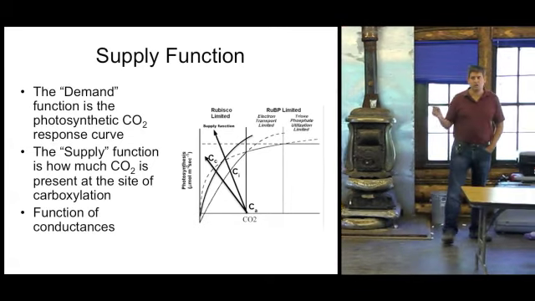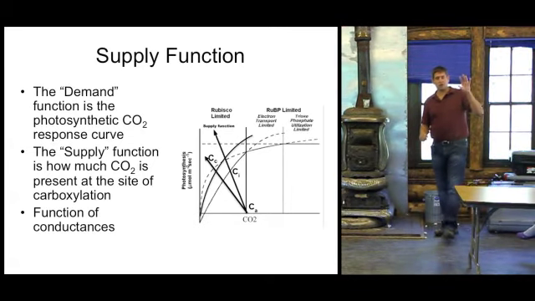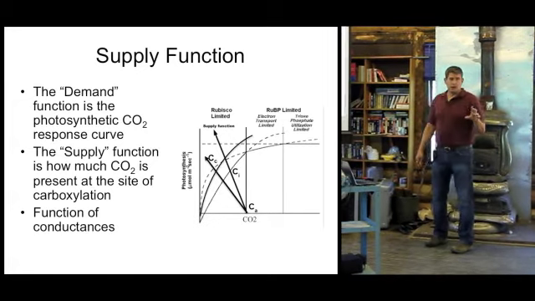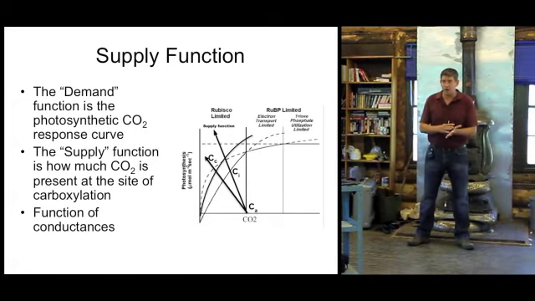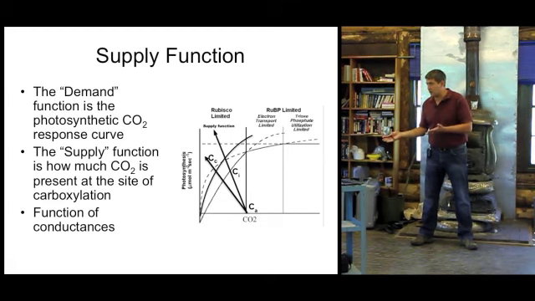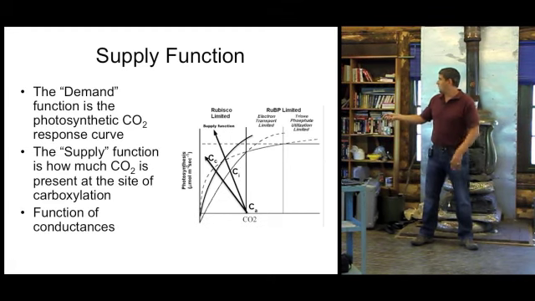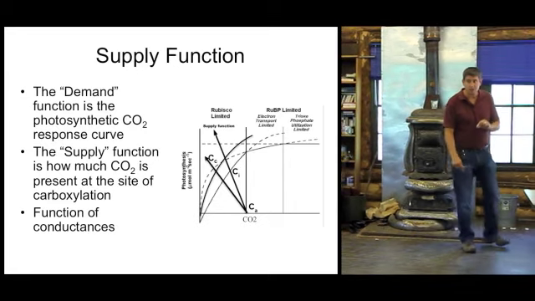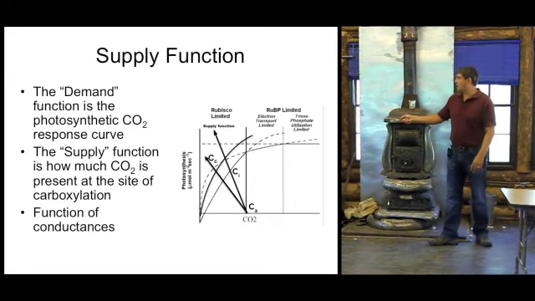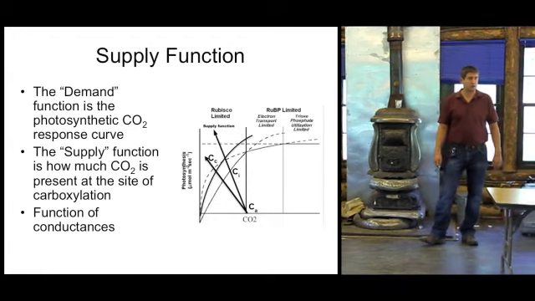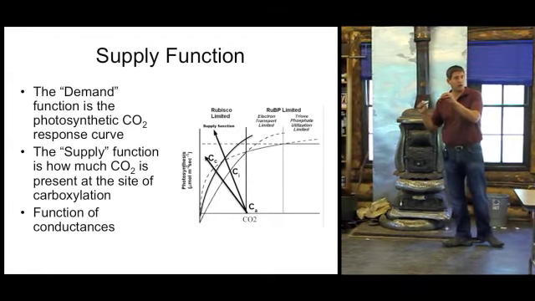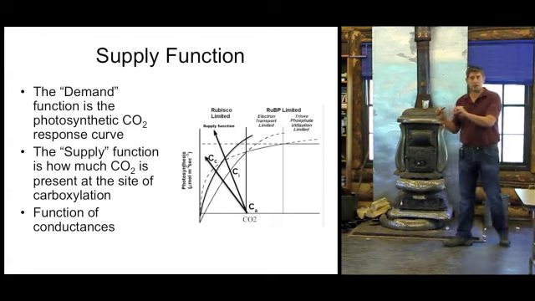All right, so Ci is your intercellular CO2 concentration. That's your CO2 concentration in the air spaces within the leaf. Right? And that's determined by your boundary layer conductance across the leaf, and it's determined by stomatal conductance. If you want to model photosynthesis based on what's in the chloroplast, then you need to account for your mesophyll conductance. And that's the diffusive barrier from those intercellular air spaces to the site where carbon dioxide is taken up by rubisco itself.